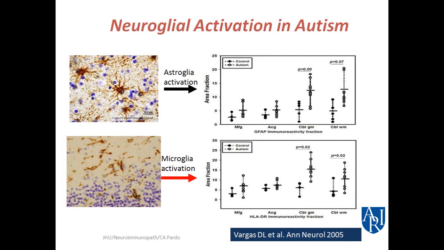It's not just the microglia that are activated, it's the astroglia or astrocytes that have important metabolic functions between neurons and microglia. And here you see the various degrees of elevation of numbers of astrocytes, and here microglia in the brains from these patients in different areas, the cerebellum here, anterior cingulate gyrus and the middle frontal gyrus, which are important areas in autism.